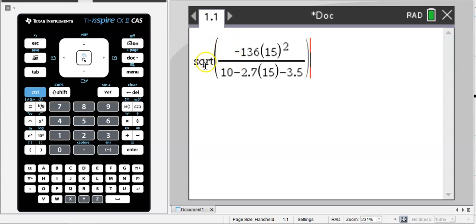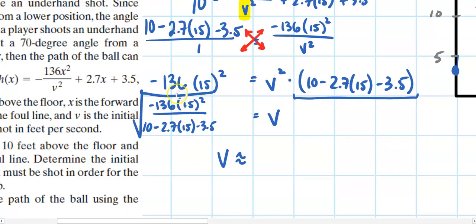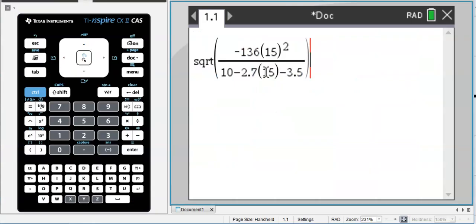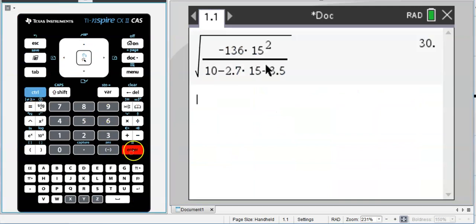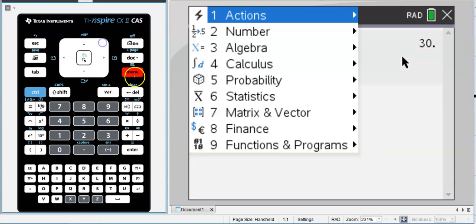So if we look closely, we'll see that I'm asking the calculator to find the square root of the exact same fraction that I had written on paper. And if I trust what I had written on paper over here as the correct procedure, then I can trust that the calculated result will be what we're after. So I'll go ahead and press enter, and I see the answer is 30. Now that's kind of interesting that that's precise. Let me just double check the settings here.